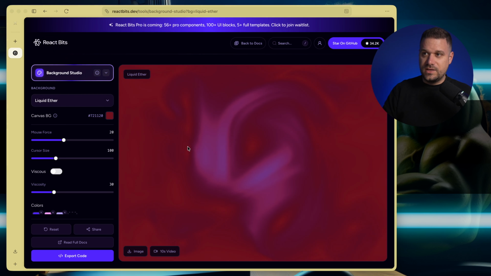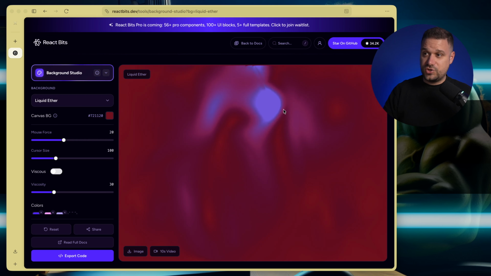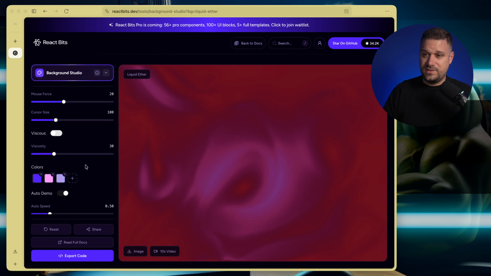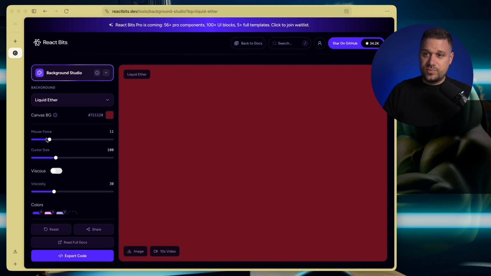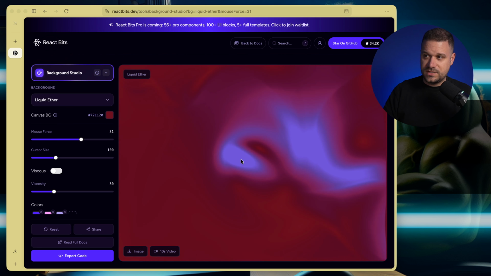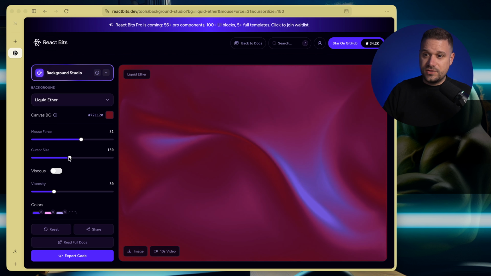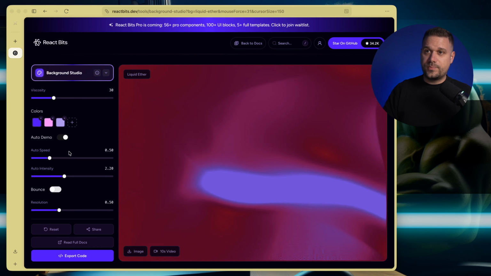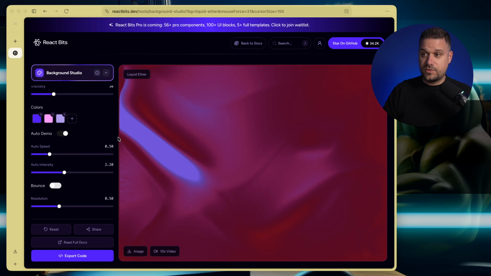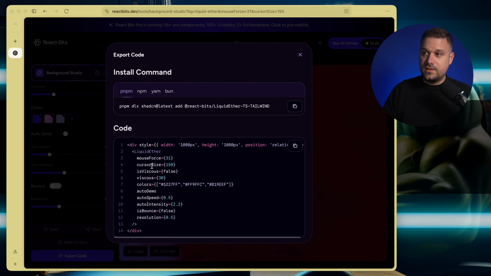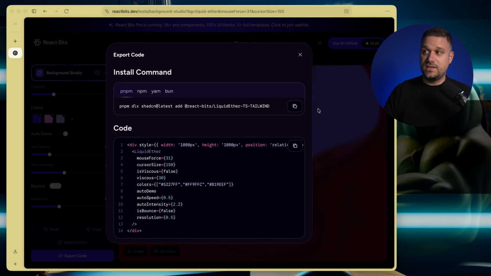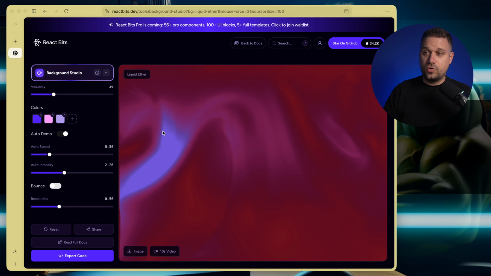Imagine this one, like your users are coming to a landing page and they see something like this. I mean, this is really sick. You just put in whatever you want, like this mouse force. So it's forcing. I love it to be with more force, like 30 or something like that. Yes, this one is looking awesome. Cursor size. So we can change literally everything, like all the props that exist on these backgrounds, we can change them from here, and we simply put in the shadcn registry command and use those options, and it will look exactly the same on our application.